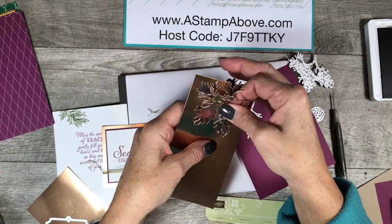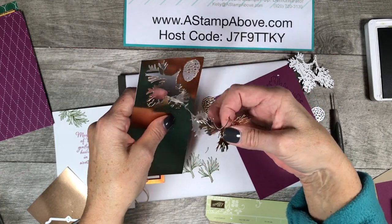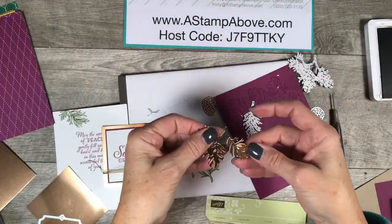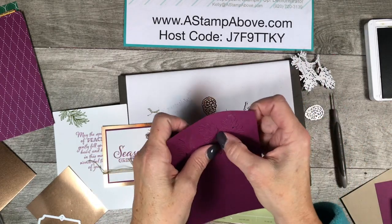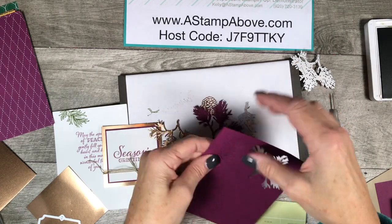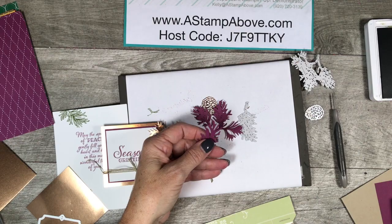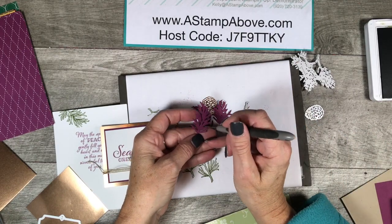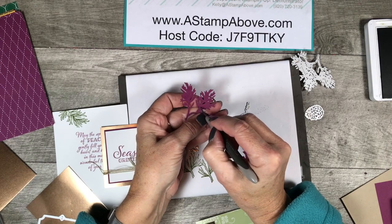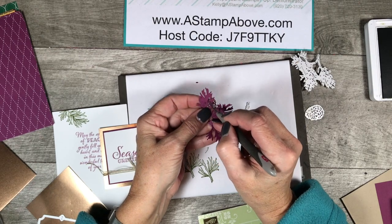And I should have put a shim in, but I didn't, and it's okay. There. Isn't that funny looking? Yeah, so sometimes that happens. Not a big deal. Everything looks beautiful here. And then we've got this one. And of course you can leave your dies on here and use your take your pick die brush attachment to brush out all these little pieces. But I'm being lazy right now. And I'll probably get it out for the next card.